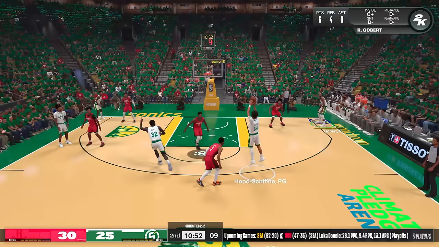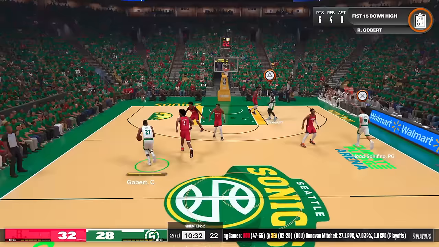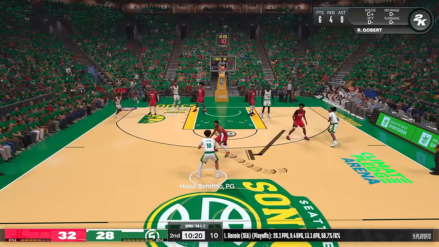Oakley sets the screen. Hood Schifino pulling up from three like that. Okay, Hood Schifino, I knew I should have never given up on you. I don't know if I'm going to get a steal with Gobert, bro. He might be spinning the wheel of failure after this. But you never know. He might also get a crazy upgrade if we do complete the challenge. The screen for Hood Schifino, as Gobert just being a cone in the corner on this play.